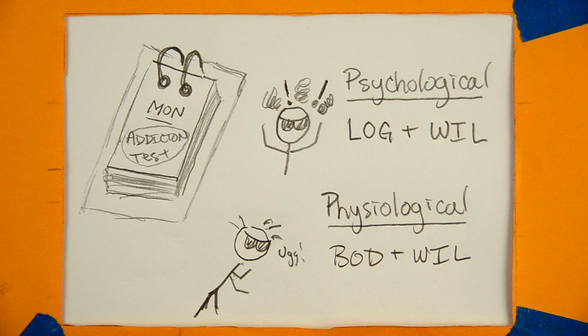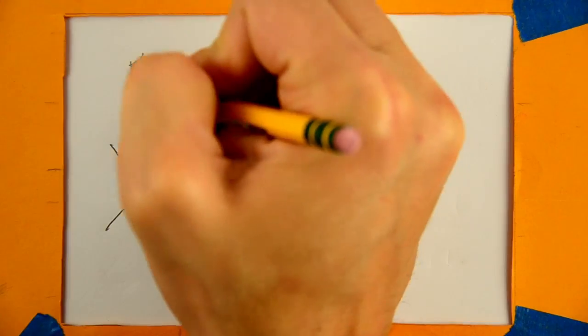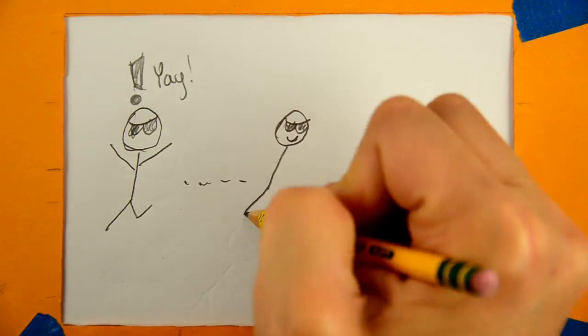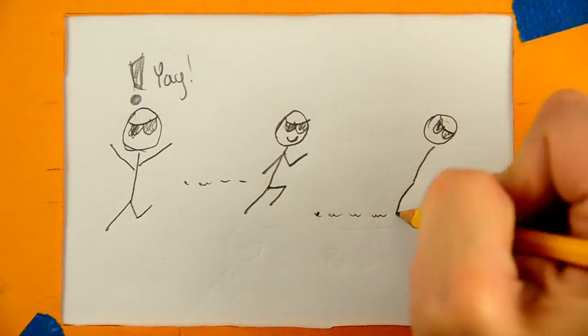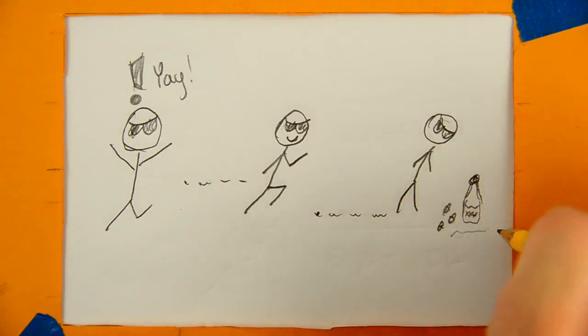Some drugs like Bliss are both psychologically and physiologically addictive. In this case, you must make 2 separate addiction tests, and if you fail either of them, then you fail the entire addiction test. If you succeed on the addiction test and you meet the threshold, then congratulations, you're not addicted. You can go about your merry way until the next time you use the substance, at which time you'll start all over again.